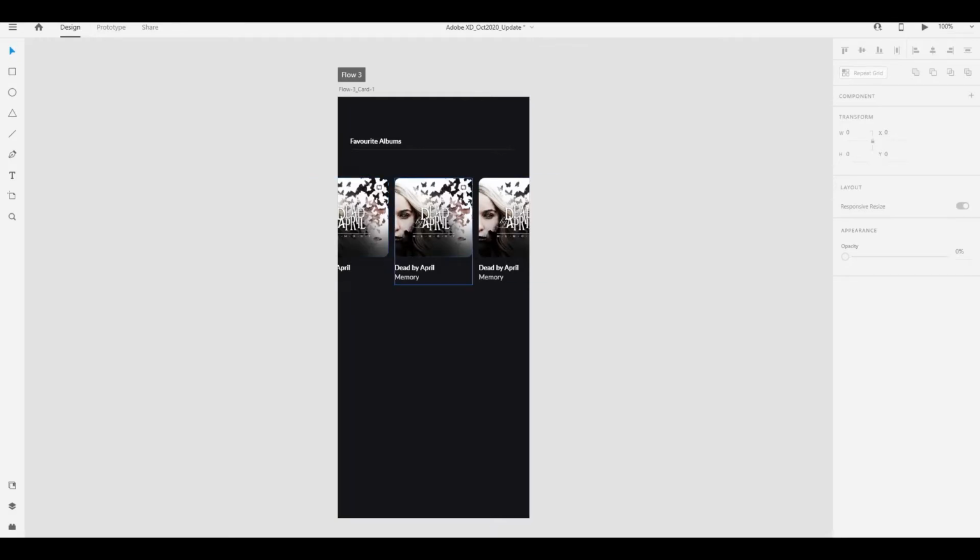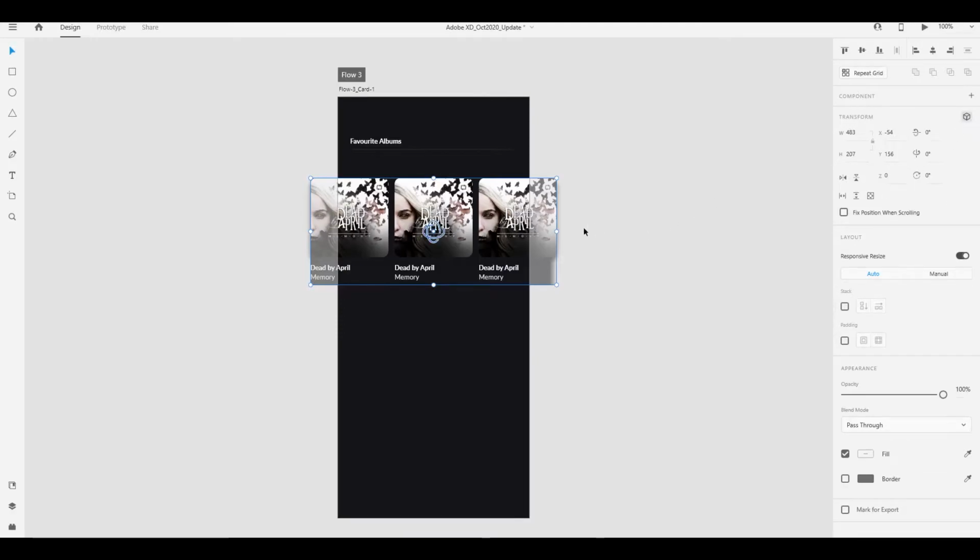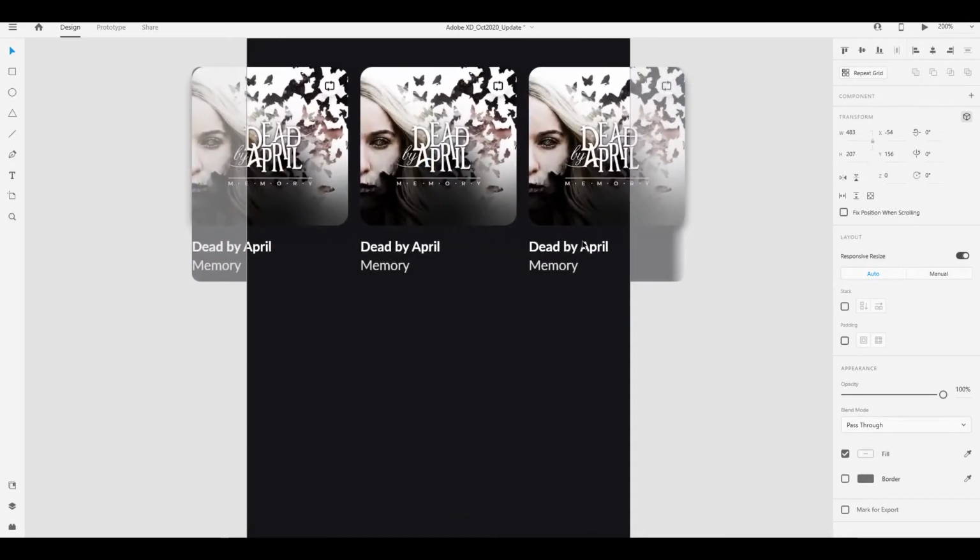We have three different album cards here. We want to group all three first. Select all three, hit Ctrl or Command G on your keyboard to group. Then go to the right side in the properties panel and click on this transform button, which is called 3D transform. This is the new feature that will allow us to control the different properties. Let's zoom in and see this new gizmo.